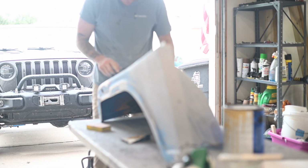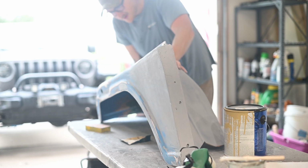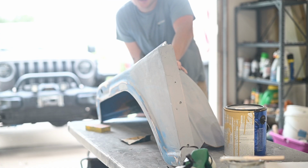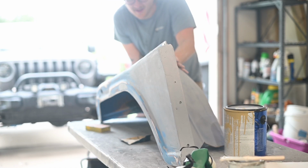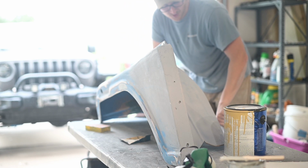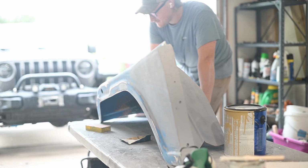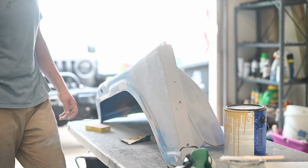I'm okay sanding, but as long as I'm not spending 8 more coats of this, we're not building a show Jeep. I'd like to show it off, but I'd also like to wheel it. And this doesn't have to be like a Corvette coming off of the showroom floor. But I want it to look good. So we'll let this dry. We'll come back to you here in a bit.